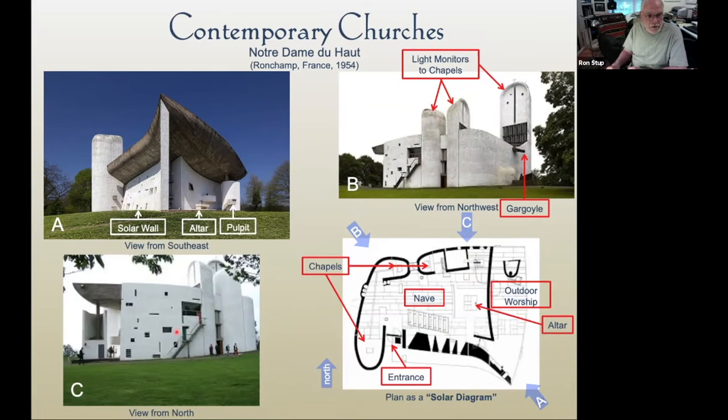C is kind of the backside of this, and I don't fully understand this part of it. You can see it's a thinner wall. It's on the north side. So the south side has this wall so the sun can strike it. And then overnight, it can emit the stored solar heat into the nave so that it gets some warmth from the previous day's sun when services are held.